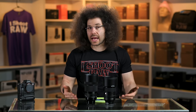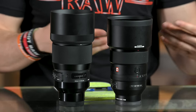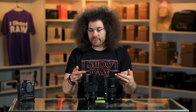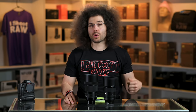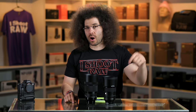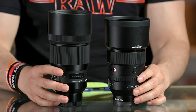In terms of size, just look at that. Will you look at that? The Sony is clearly smaller and shorter and lighter. I do have both lens hoods on because I always shoot with lens hoods on, whether I'm indoors or outdoors. The only time I take them off is when they go in my bag, but you can see the differences in size.